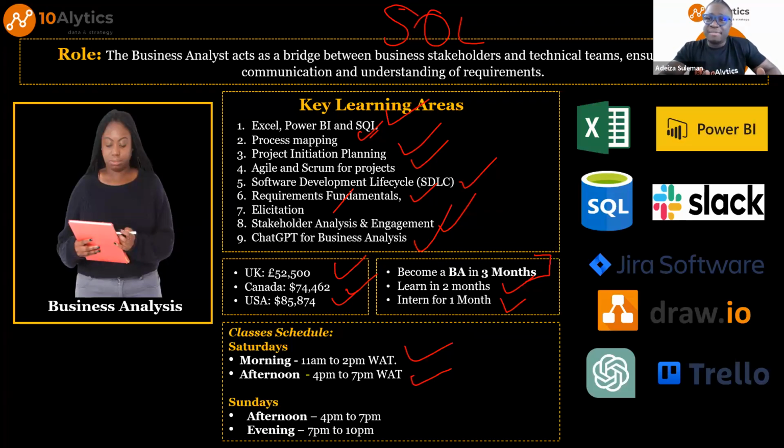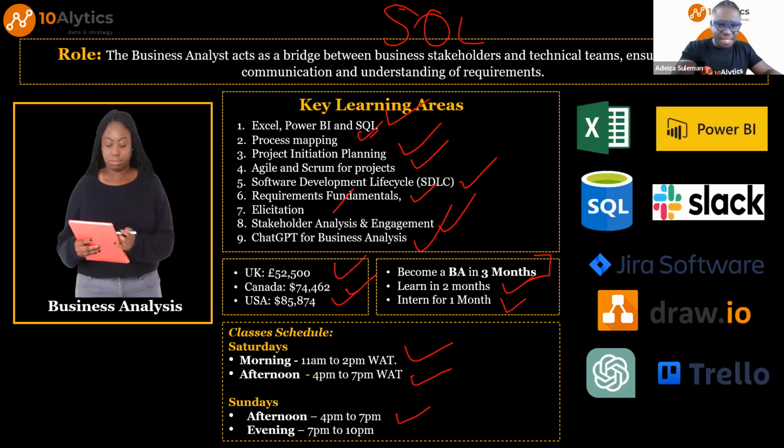You could be in Nigeria, for example, and join the evening class because on a Saturday morning, you are busy with other activities. That is totally fine with us. You decide on how and which class you'd like to be a part of. And on Sundays, we also have classes as well. Sundays, we have classes in the afternoon from 4 p.m.